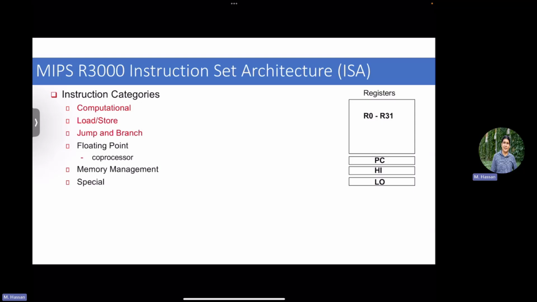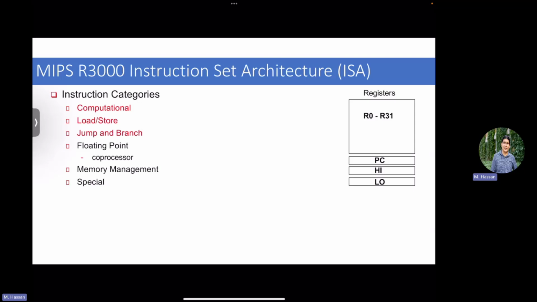And why do we define categories? Because later on, we need to define the fields of the instruction. We have what we call computational instructions and then load store instructions. Remember, we said in a RISC instruction set, you only access the memory through load store operations, right? Any other instruction is not able to access the memory. This is why it's important to differentiate load store from anything else. Good. And this is a common theme for any RISC instruction set. Open the ARM instruction set, the RISC-V instruction set. You will find that the load store instructions are separate from the arithmetic and logic and any type of control flow instructions.